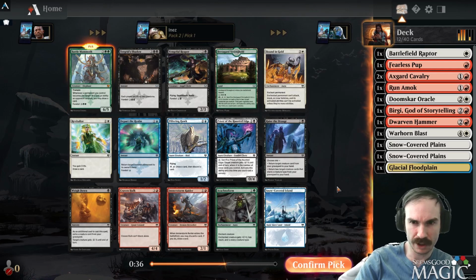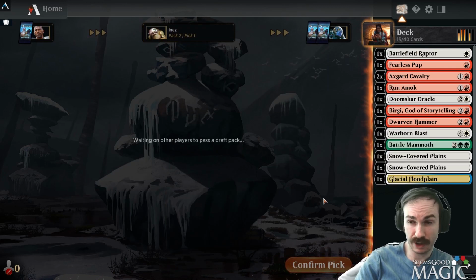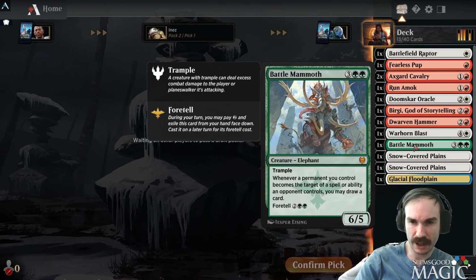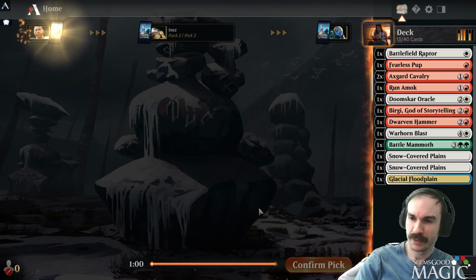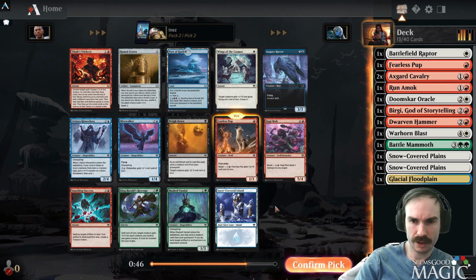See if green's open. I don't really like Bounding Gold all that much anyway, and Battle Mammoth is very strong, so the fact that you can play it for 4 mana is... I'm fine topping out at that. So we can take a Pup still. There's a Vandal. Rune Crown, but we'll take the Pup.